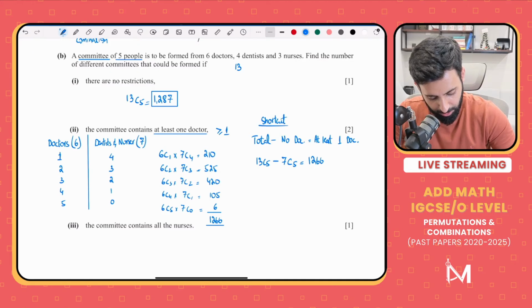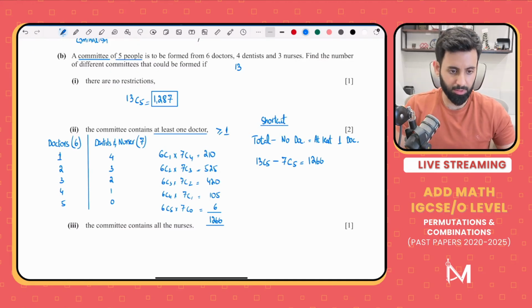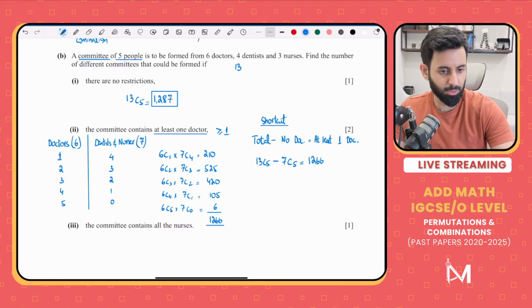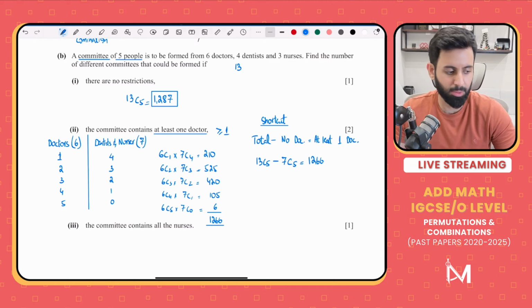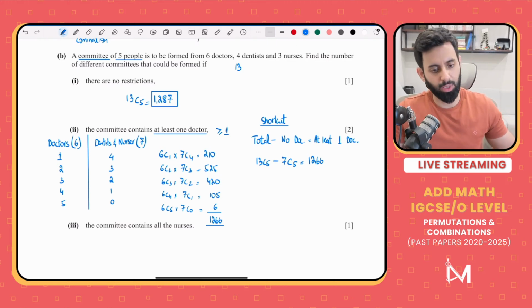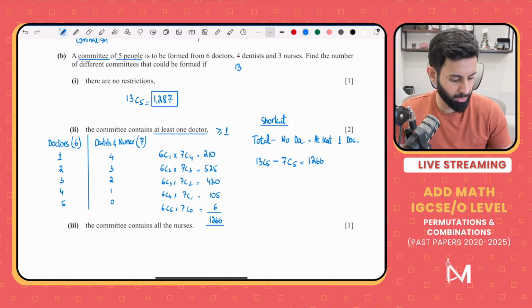ठीक है, shortcut आप जब भी use करें when you're 100% convinced. But remember ये at least one, ये तो understood है, ये तो हम math में भी use करते हैं. That at least one is red, at least one is blue. What does that mean? That means 1 minus no blue.